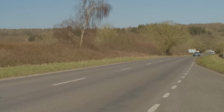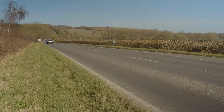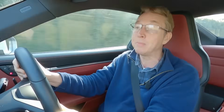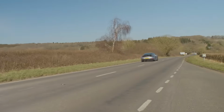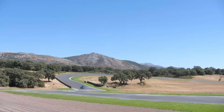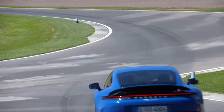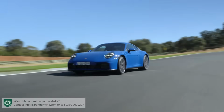What about highway use? Well, cruising progress isn't quite as refined as you might hope, even with this test car's optional lightweight, noise-insulated glass fitted. Other rivals still do the whole GT thing better and more quietly, if that's ultimately all you really want, and offer a wider range of semi-autonomous drive features too, a portfolio that Porsche has neglected to embellish as part of this update. The whole point, though, of a 911 lies in the enjoyment, not the automation of the driving experience. Try one and you begin to understand just why this Porsche has such a following.